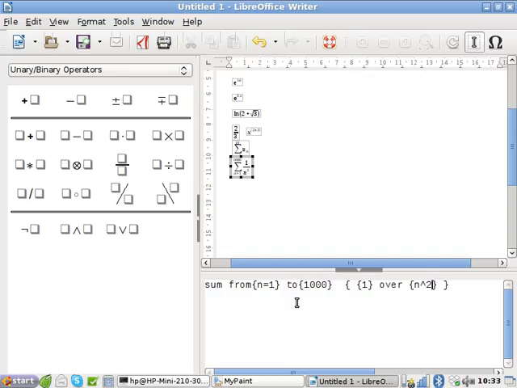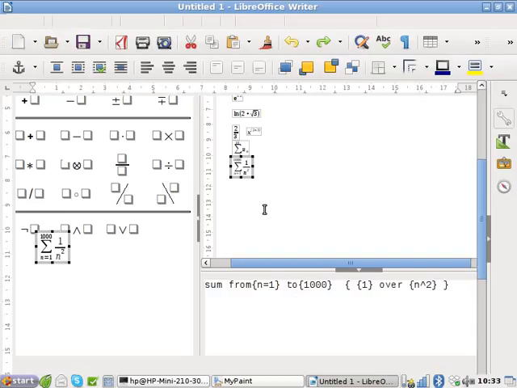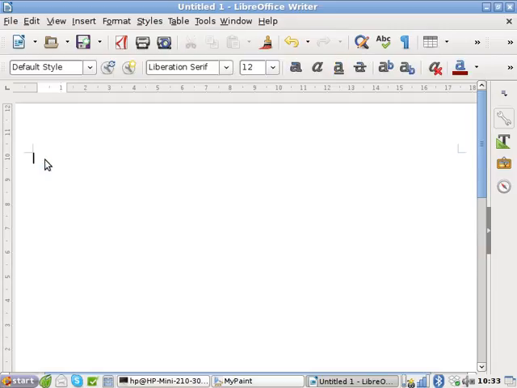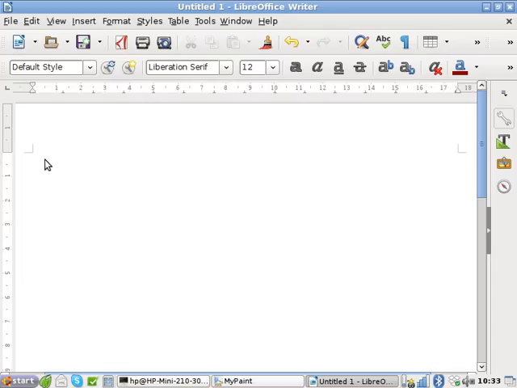So what I want to show you, just before I show you what the graph should look like, I just want to show you a little bit about typing units. So I'll just delete everything here. For example, suppose I want to type something like 5 meters. What's the symbol for meter? M. Now, you might think, oh, this is simple, I just type 5m. But there's a problem if I do that. Let me try and show you.